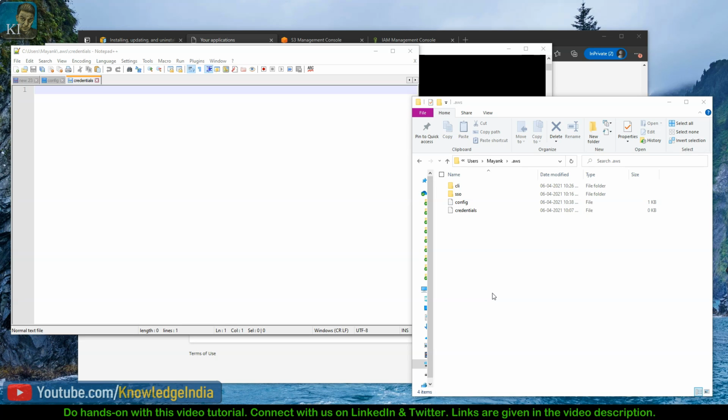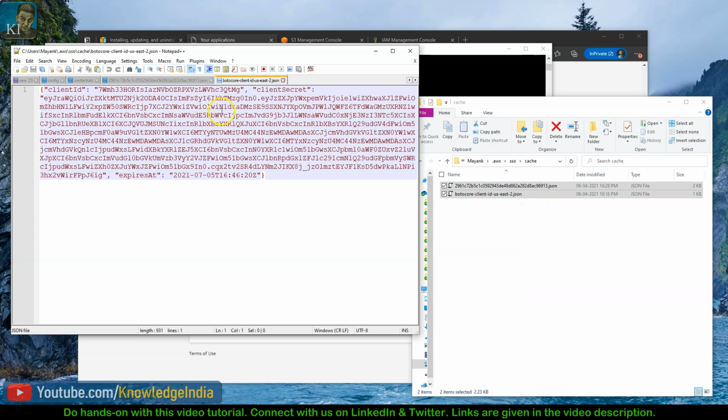Those things should get cached on my machine, with a particular validity period. In this folder, there are two folders: one is called CLI and another is called SSO. First click on SSO, and then go inside cache. You will see there are two files available here. Let's open these two files.